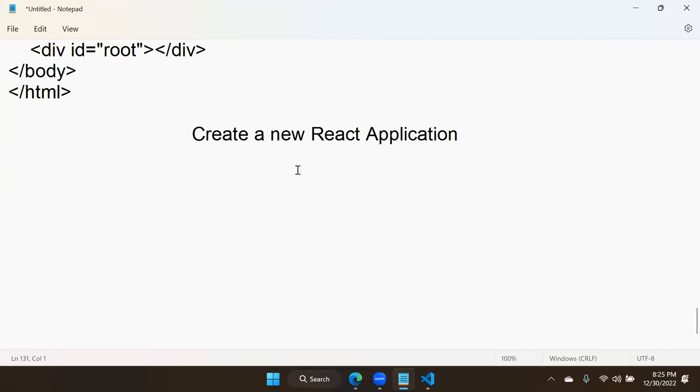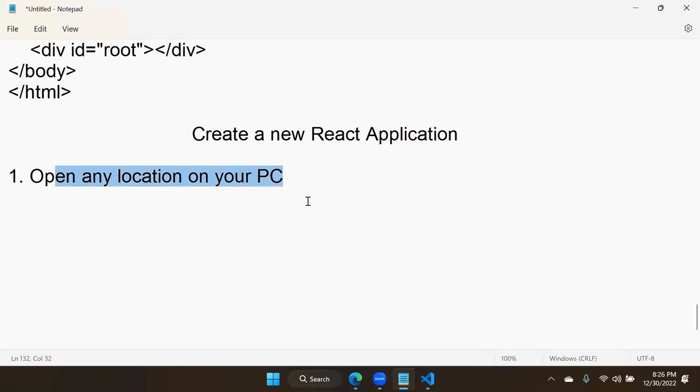To create a complete React application, what you need to do is first open any location on your PC. So here we have to open any location on the PC.